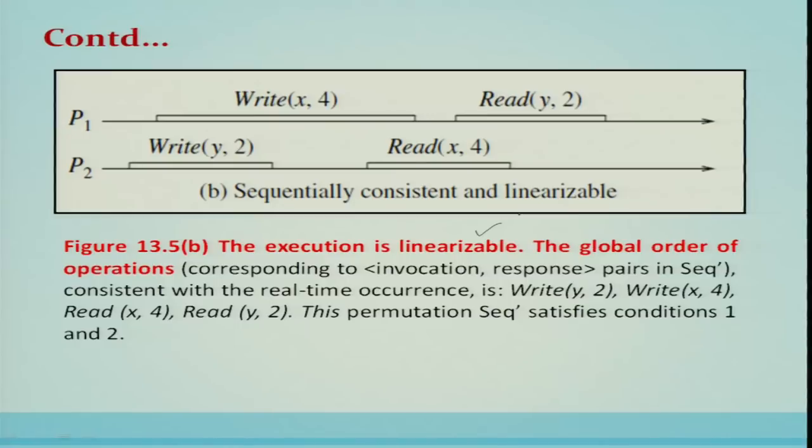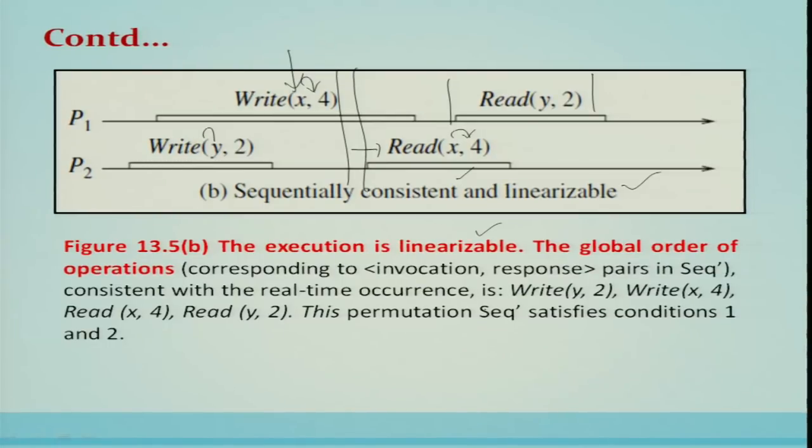So obviously we can see over here that this particular read of X is drawn from the most recent write. So here the value 4 is written, and the read is also able to fetch the same value, whatever recent write has been done. Similarly for Y. Most recent Y has written value 2, and that is available to the read which is following the write. So both the read operations are fine, hence it is linearizable and it is also sequentially consistent.